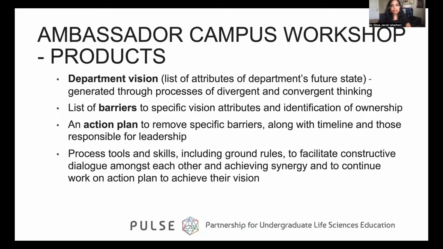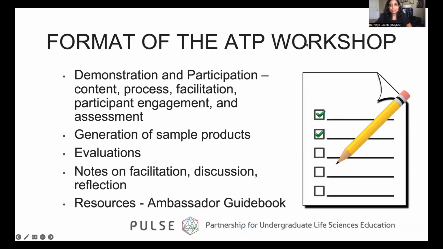And we encourage them to generate these products through a process of divergent and convergent thinking and making sure that there's accountability for implementing the action plan. The processes and tools that our campus workshop engages them in, including establishing some ground rules, help them continue that constructive dialogue with each other even beyond the workshop.